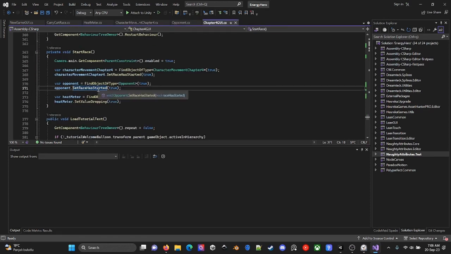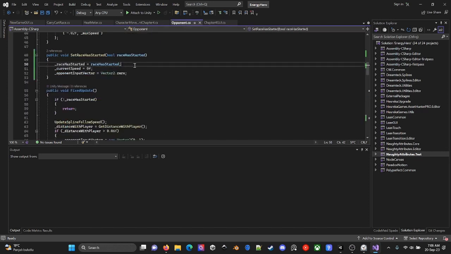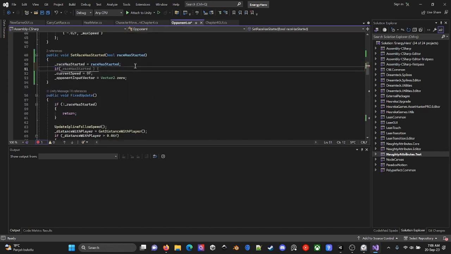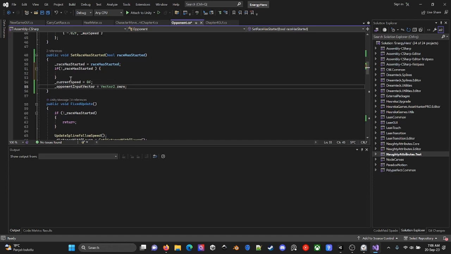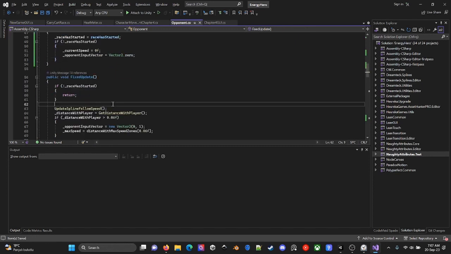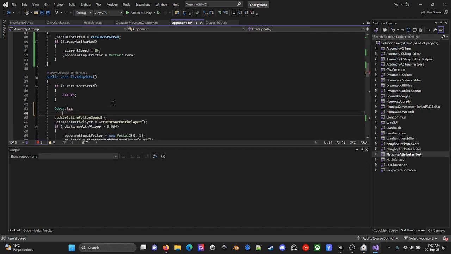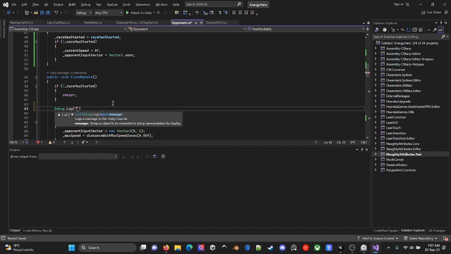This is the start race condition. Okay, I also need, if race has started is false, then I need to call these two lines. Let's just create a debug log in here to see if the problem comes from fixed update inside the opponent.